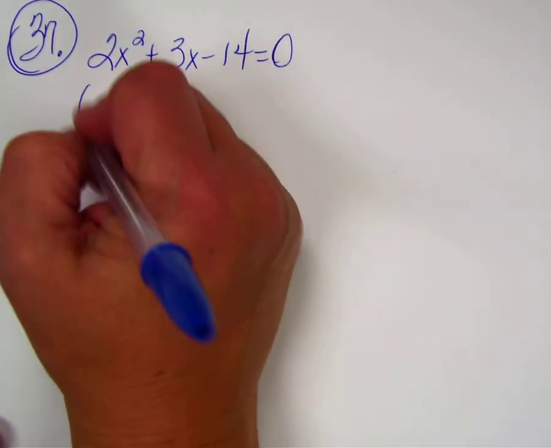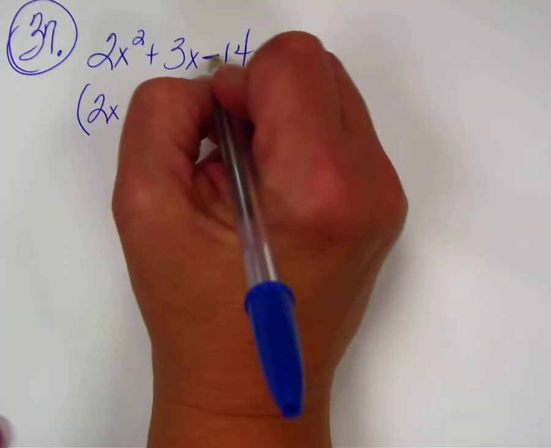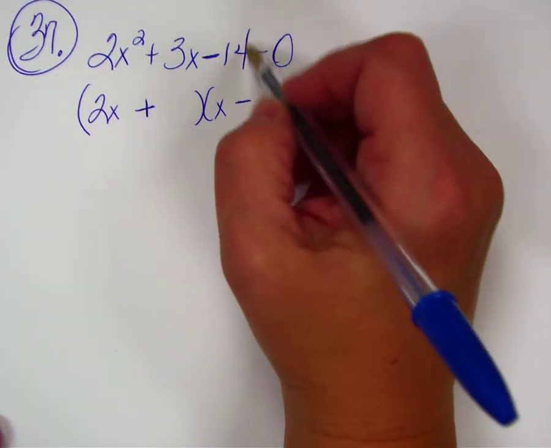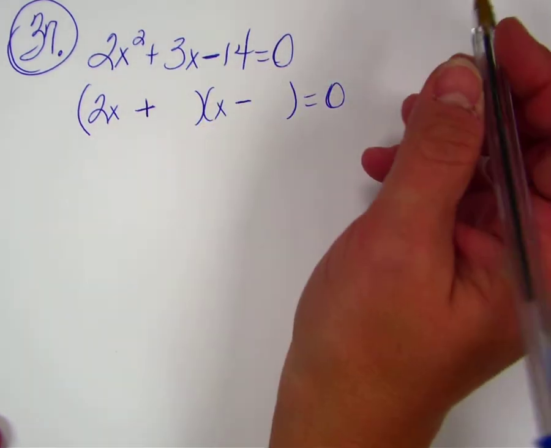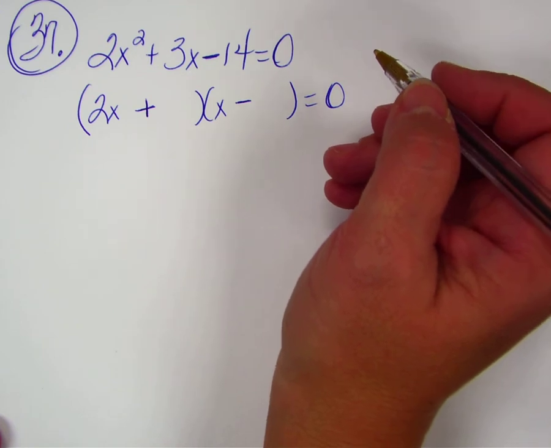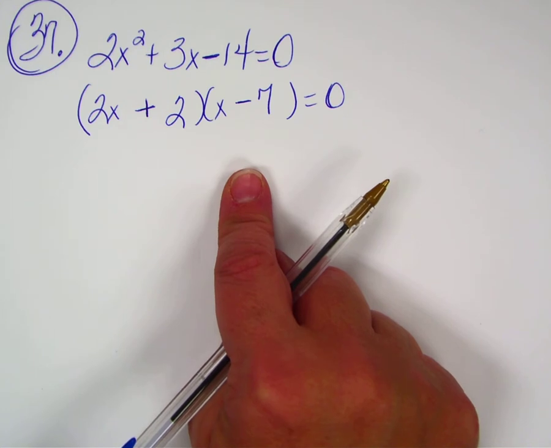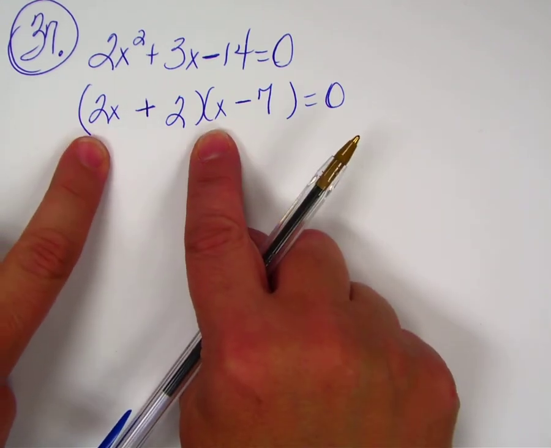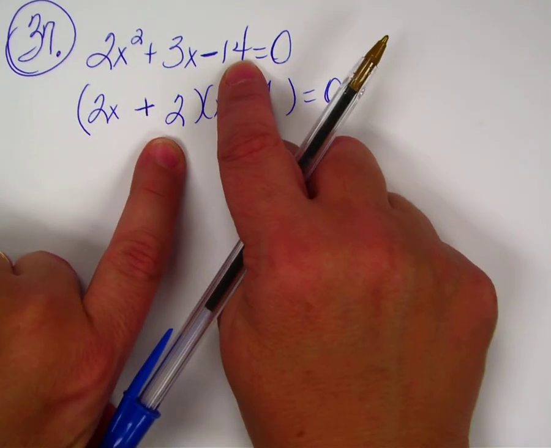But I'm going to factor 2x and x. The second sign's minus, so my signs alternate. And what can I multiply to get 14? You want to use 7 and 2 or 2 and 7? I'm going to use 2 and 7. Okay. Now, almost everybody has this part. Almost all of you understand now that these two have to multiply to give you the first term. And these two have to multiply to give you the second term.